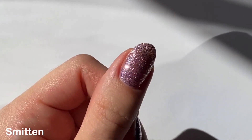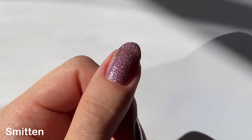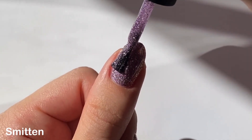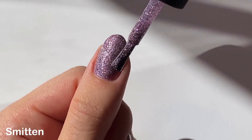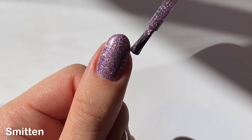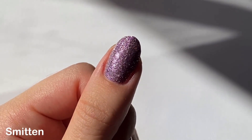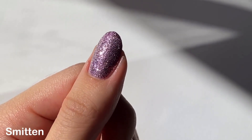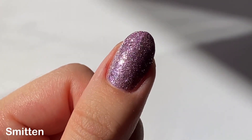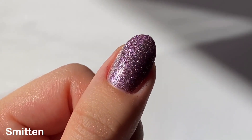This one is also in a slightly tinted base, but on the first coat you can see it's not covering my nail completely. Most nail lengths would look good with two coats, but if you have longer nails you might need three. I really love these foil metallic finishes so much — they're just so reflective and shiny but not super in-your-face like a linear holographic is, and I just love this lavender shade so so much.